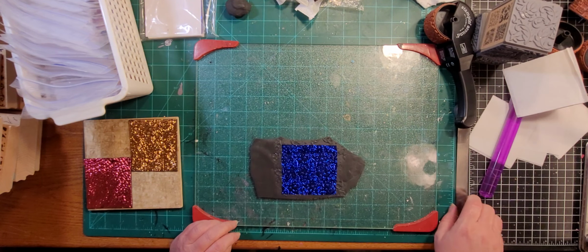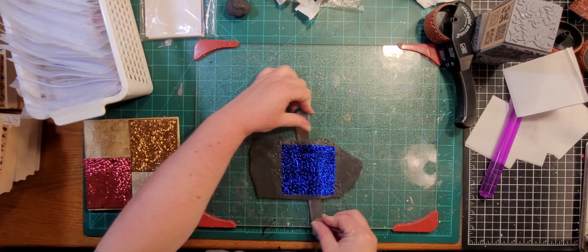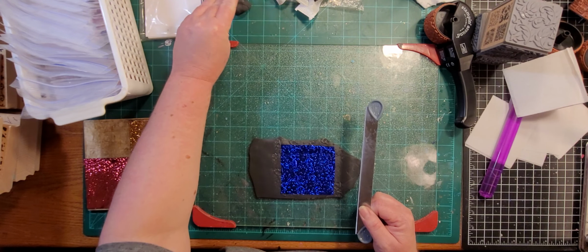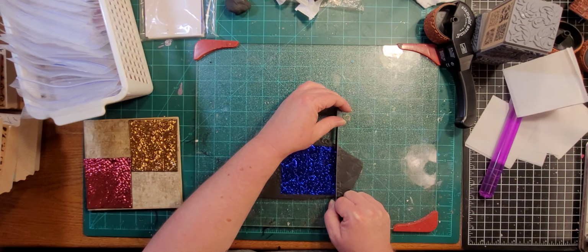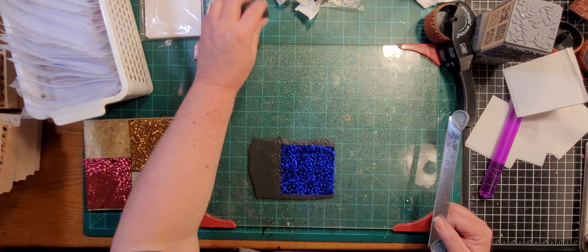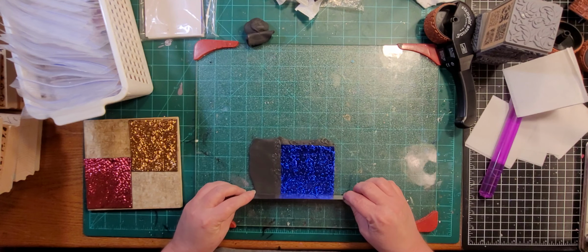I don't know if that's going to work or not. Might have to do something different. But we'll give it a bake and see how it comes out. Don't know till you try. I don't know about other art forms because I'm not an artist per se. I just do these mosaics, but there's a lot of learning from your mistakes.